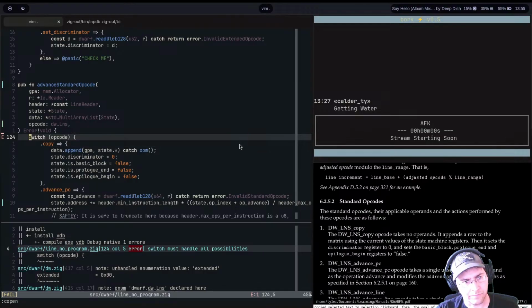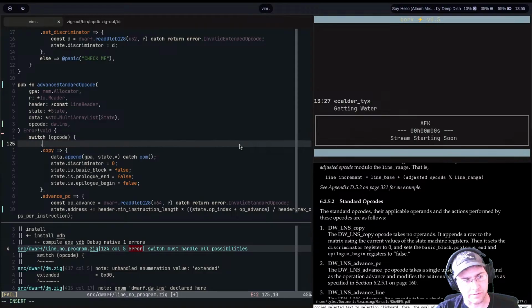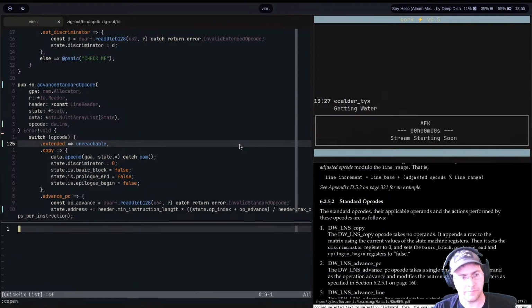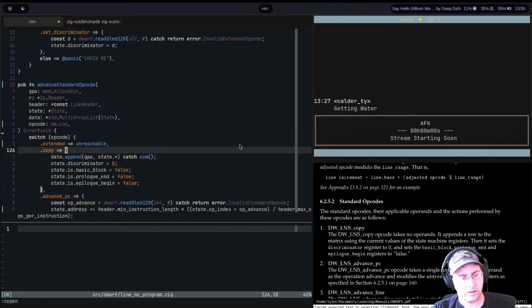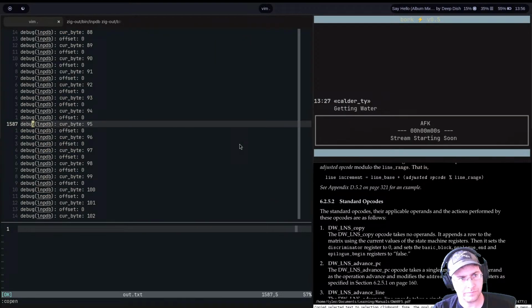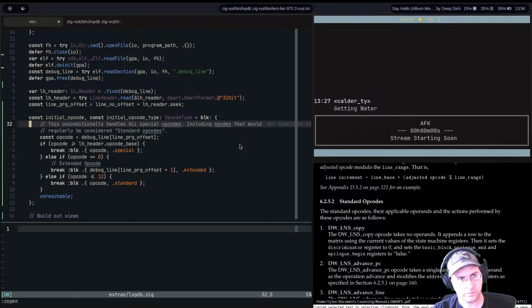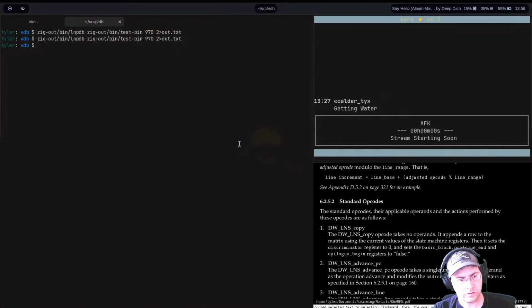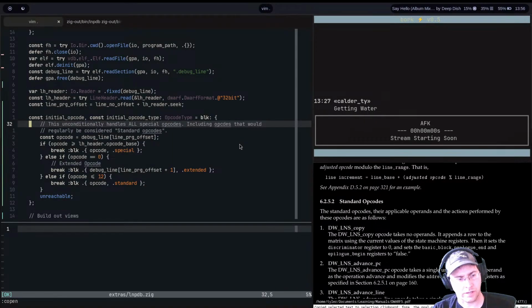Oh, that's right. I added a 0. This should be, what's it called? Extended. This should be unreachable. There we go. Make sure everything works still. Okay.